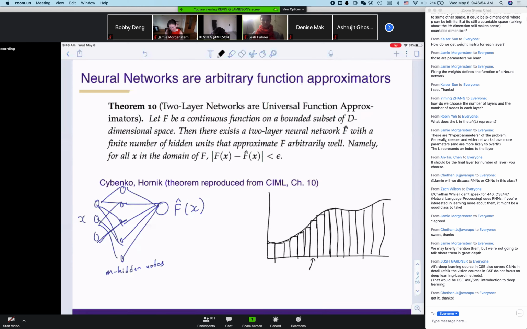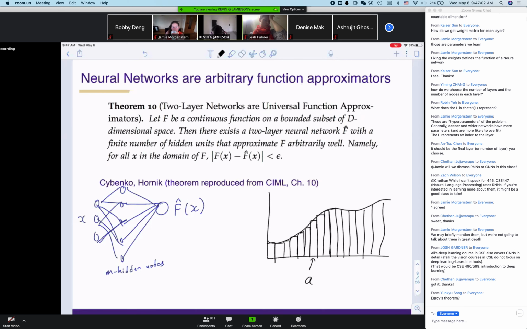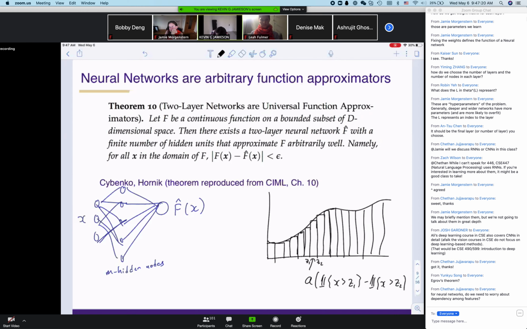Where each one of these I can write as a constant a times the indicator of x greater than z1 minus the indicator of x greater than z2, where this is z1, this is z2, and this value here is a.